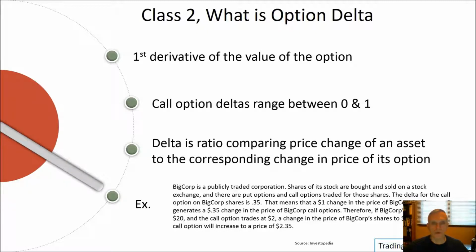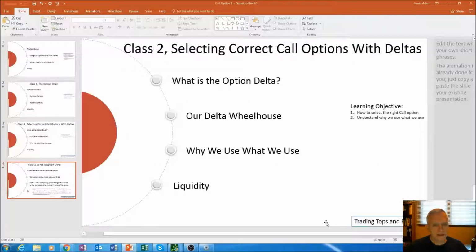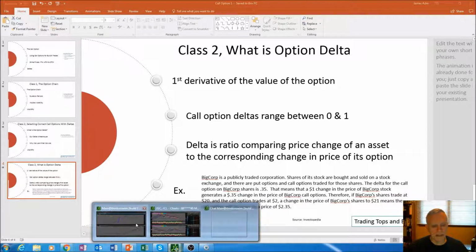So you can read through that, sort through it. Source for this is Investopedia. I have a lot of really good basic things in there, so you can pull this up and get a little more refreshed with it. All right, so that's the basics behind the call option delta. We use delta for other things as well. We'll cover those in future classes. Now let's stroll through and go through an example here.